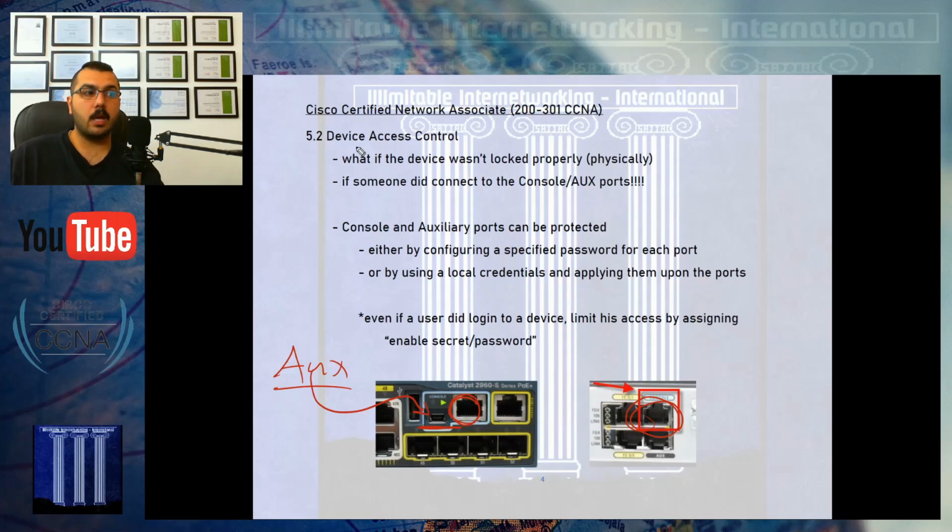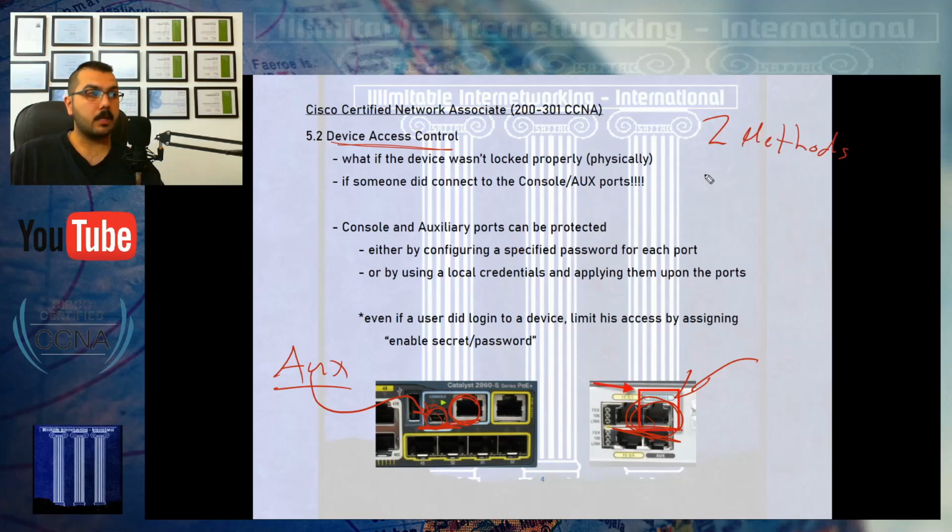So just in case someone did access the room and the rack and now wants to access the device, for a third level of physical mitigation I should also secure my device. How can this guy access my device? He can access the device through the console port, or if there is an auxiliary port, it's also an available option for anyone to access my device. So now I need to secure those ports, the console and the auxiliary ports. This can be done by using two methods.